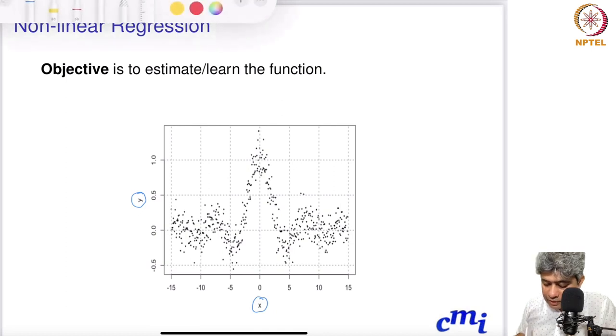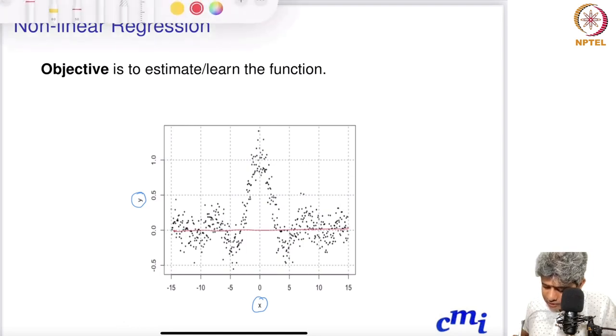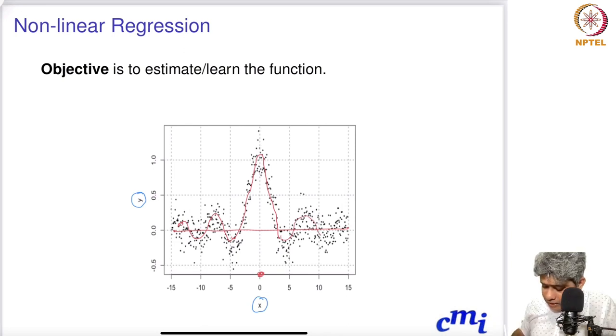Typically this kind of data you can see sometimes in physics or in biology, where most of your data is hovering around zero, and then somewhere suddenly there is a signal. Maybe it's just going like this, and then suddenly there is a signal, the signal bursts and comes down as you deviate from the signal point, and then again it's hovering around zero. This kind of thing actually happens. Now the question is, how do you estimate this function? Clearly there is no trend, there is some seasonality it looks like, but it's difficult to say just by seeing the data. But can we estimate the function here?